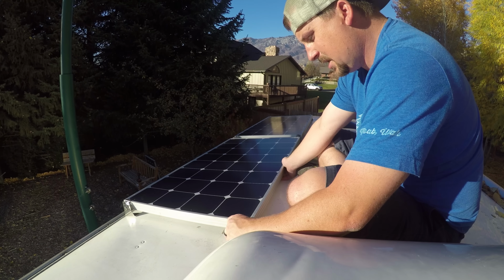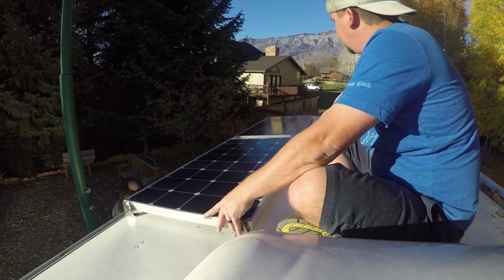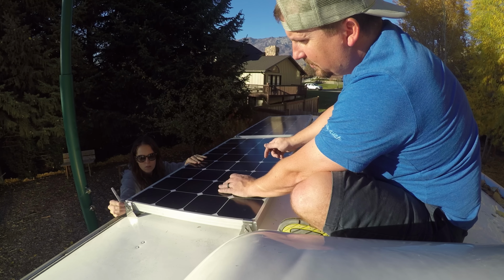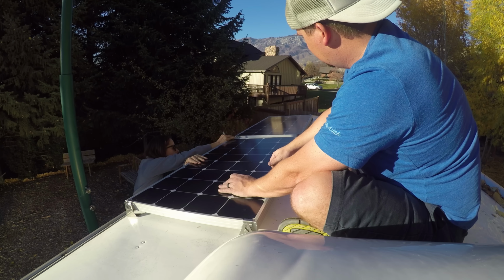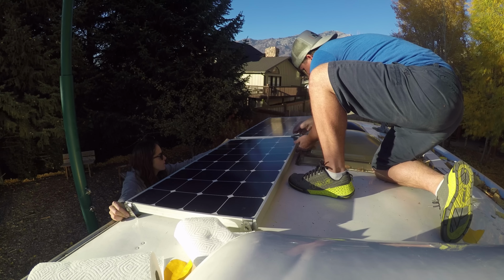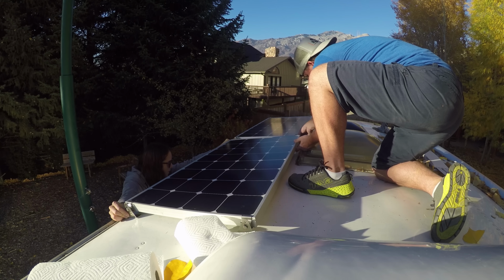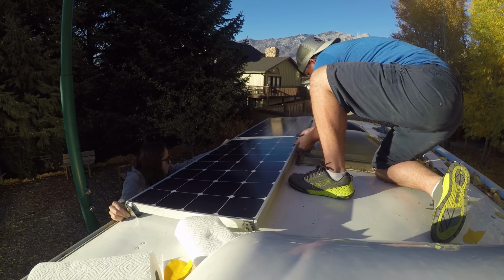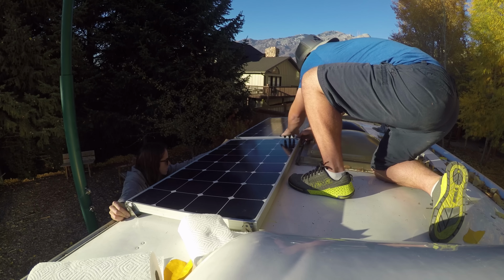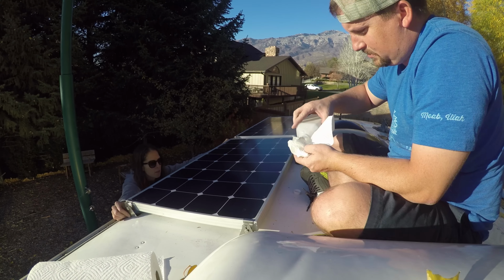So she's gonna help me make sure it's parallel on that side. Just on the bottom edge of that. It'll come off with rubbing alcohol, don't worry. Alright, here goes nothing. Are your lines still lined up? Yes. Going down. Sorry, no, that pushed it a little, but this is where it is right now.